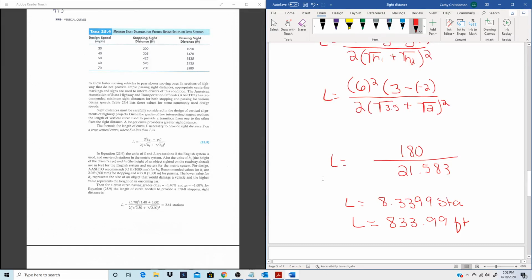And the problem you have is a crest, and it's going to be a sight distance as well. Actually, it's going to be one for stopping because they tell you the H2 is 2.5, but you'd use the same formula. You just, instead of using the H2 of 2, it tells you to use 4.25. So I think everybody will do really good on that one.